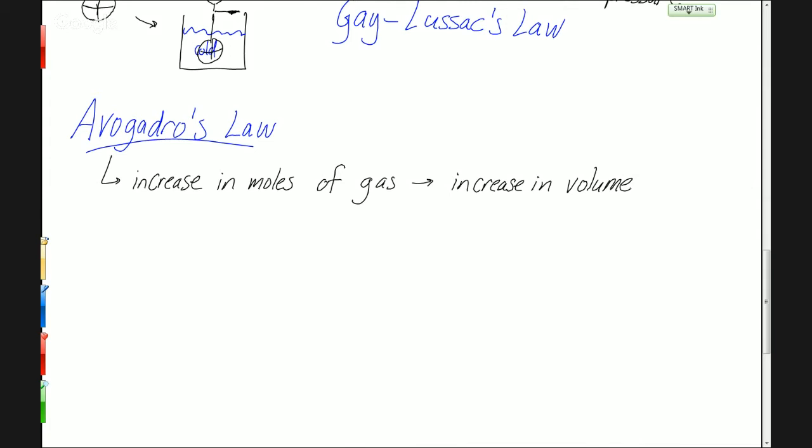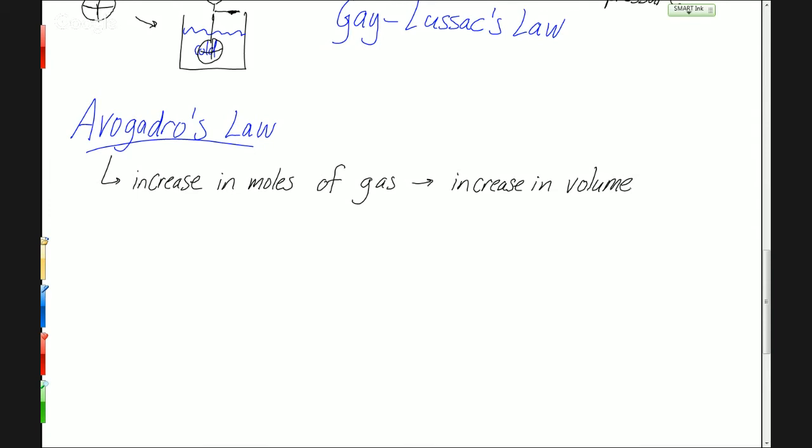That makes sense too, right? Put more in there. The thing that's a little bit weird about this is that it tracks with moles of gas, not with the mass of the gas. The reason being that in a gas, the spaces between molecules are so great that the actual space the molecule takes up doesn't really matter. So the number of gas particles is way more important than the size of each gas particle when we're talking about effects like volume and pressure.